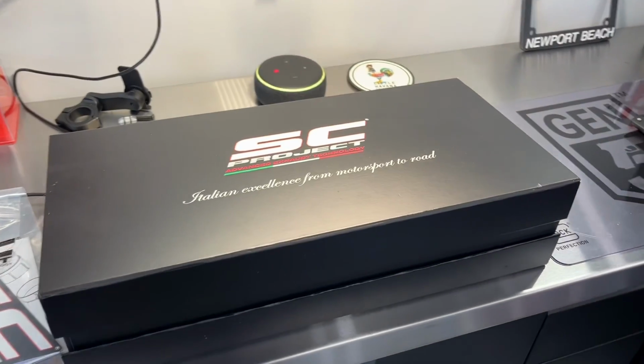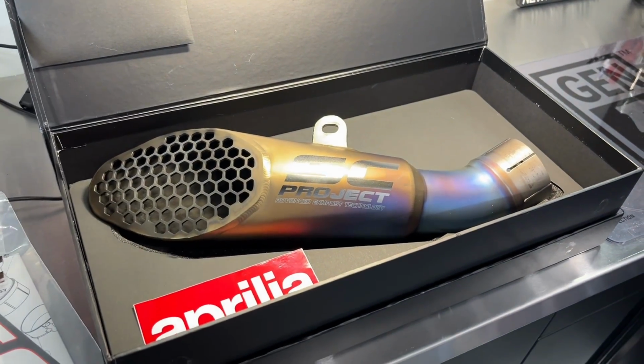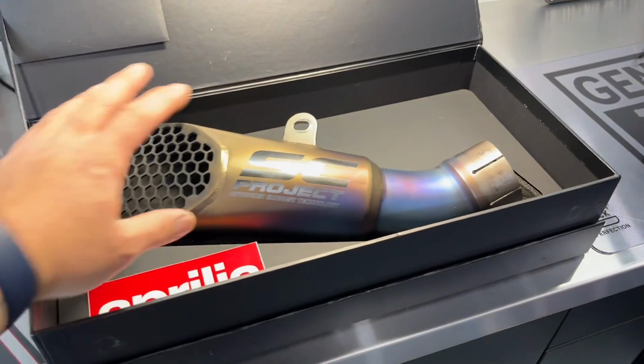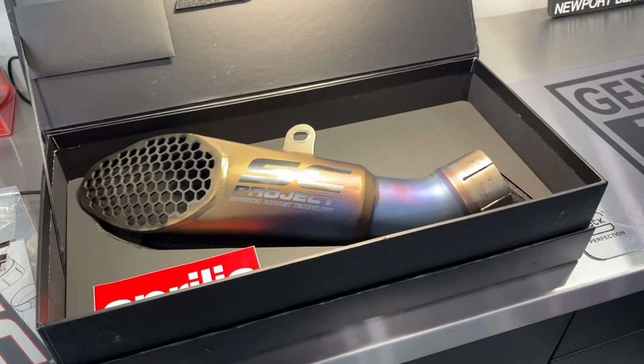Here's the GP22 packaging. We've all seen this on YouTube. I did buy this item used. For those that don't know, these are $2,200 before shipping and taxes and all the other stuff. Not to say that it's not worth it, I couldn't get myself to pay that much for this item, so I bought it used for way under $2,200.